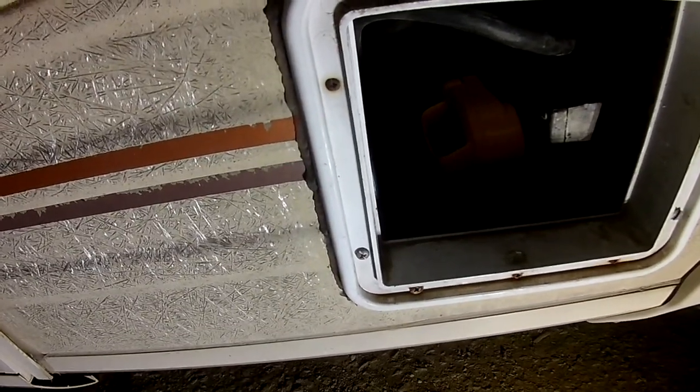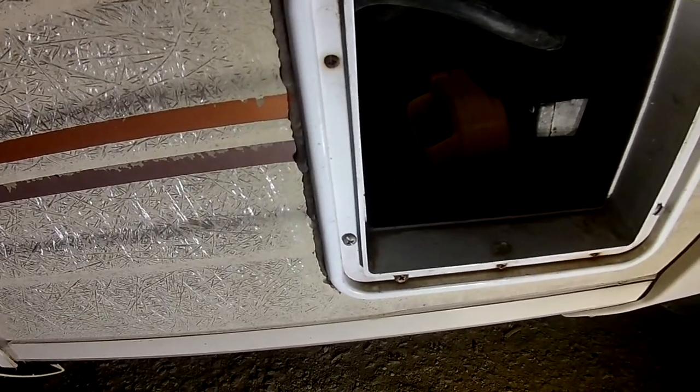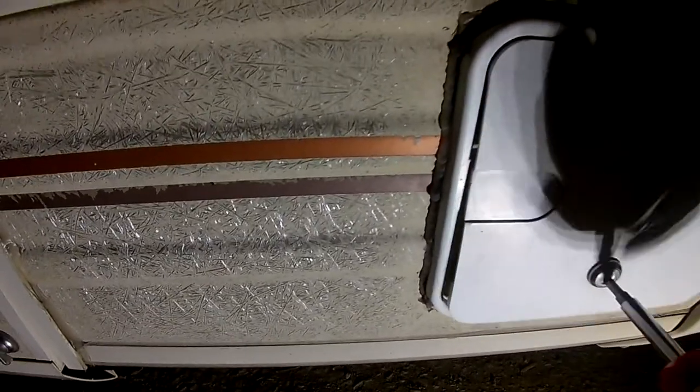Also, you'll see a smaller plug there, so you can adapt. It's got a big 30 amp plug. You can adapt it to plug it into a regular 110 extension cord. All the latches could be replaced.